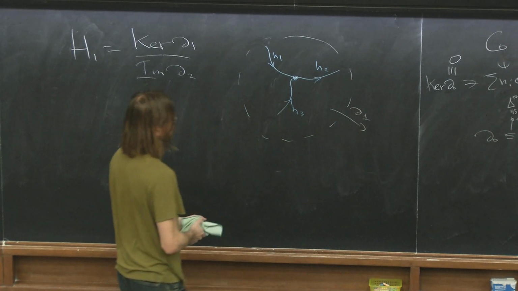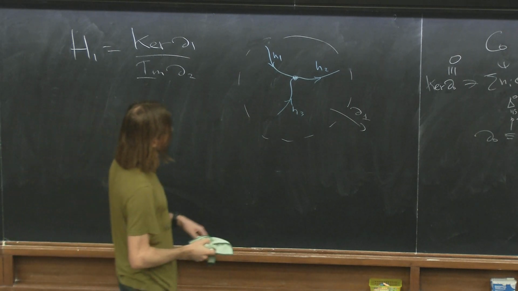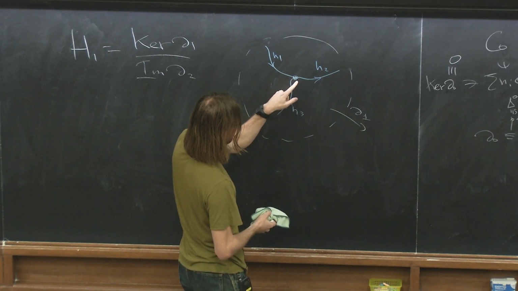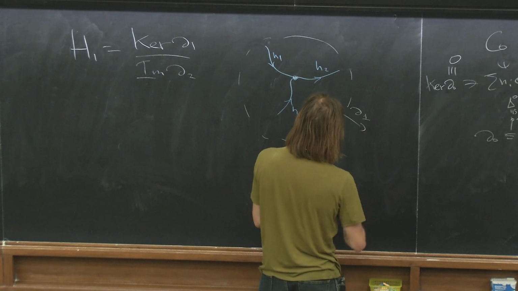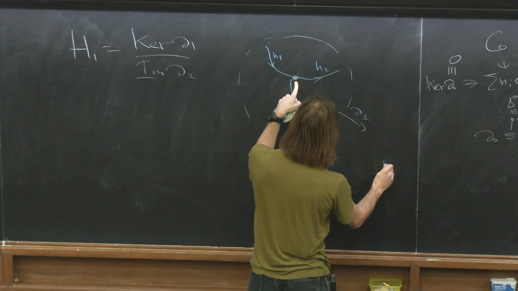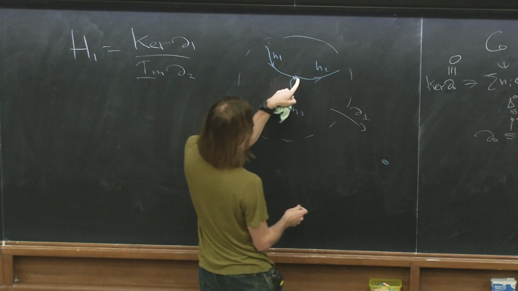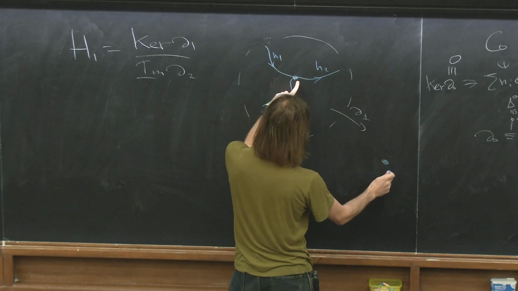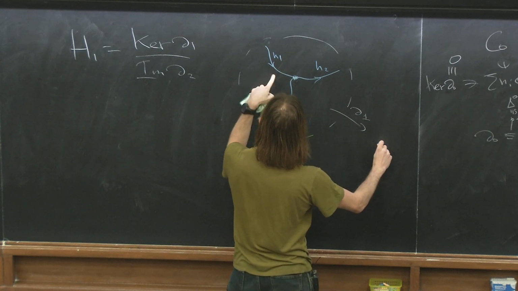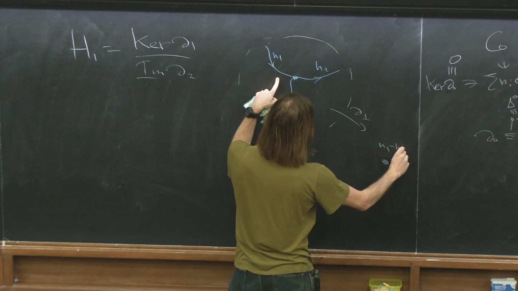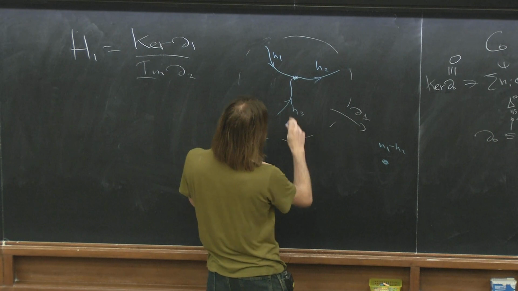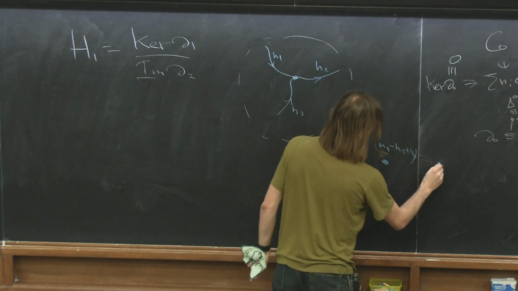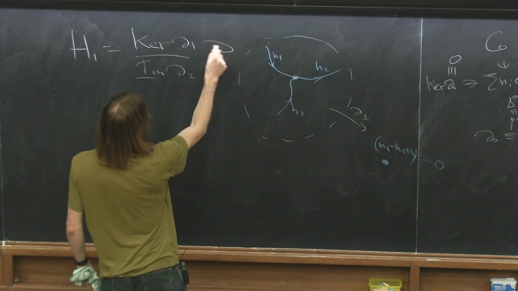If I act on this kind of configuration by D1, I am not going to get a contribution from this common boundary. So in general, this will give me a zero singular simplex, which is this point weighted by n1 minus n2, because this was in the opposite direction, plus n3. And this should vanish if you require this to be in the kernel.